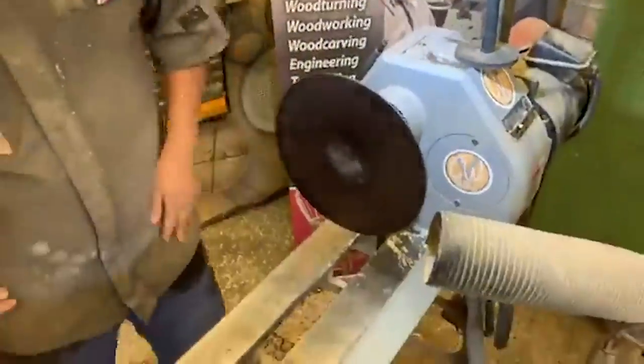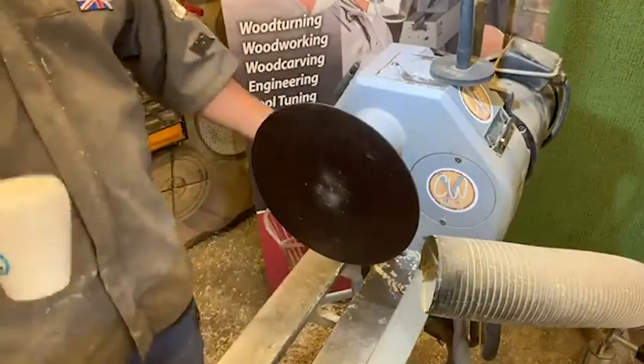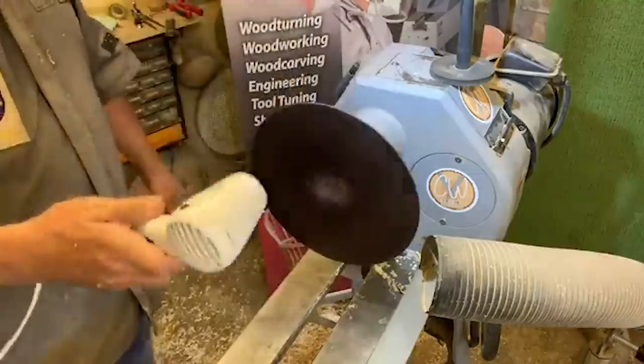There we are, that's about ready. I'll tell you what we will do though, just in case, because we applied a lot of stain there, and remember we're using chestnut spirit stains here. I'm going to use my little craft heater. It's not a hairdryer, remember I said on Tuesday.